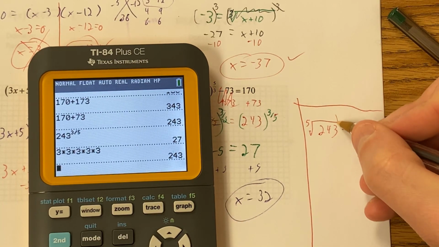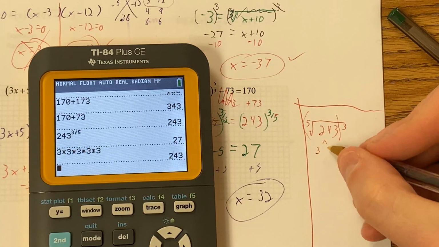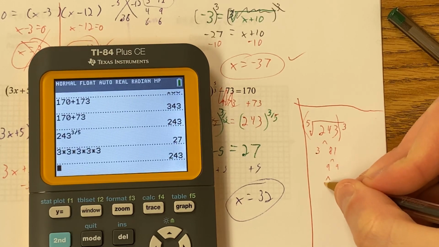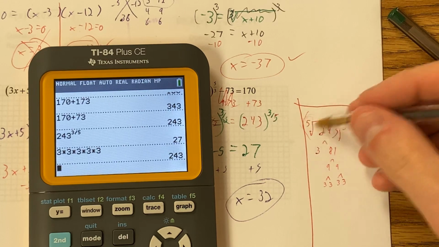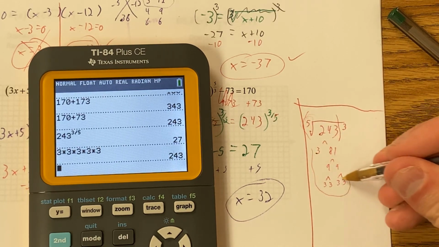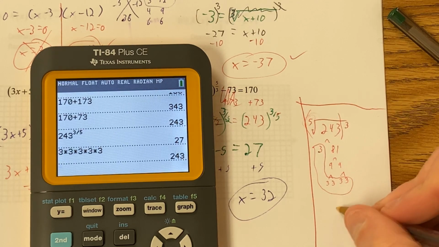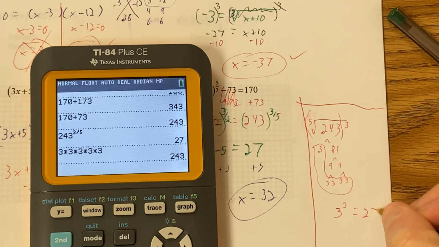then it turns out this whole thing right here, if you just kind of do the whole 3 and 81, 9 and 9, 3 and 3, and you look for 5 of a kind, you have 5 of a kind. So this part right here is equal to 3. You bring down that thing, 3 to the 3rd, that's equal to 27.